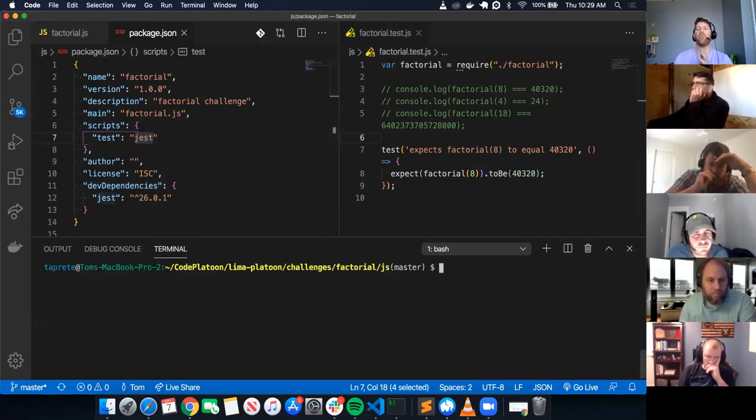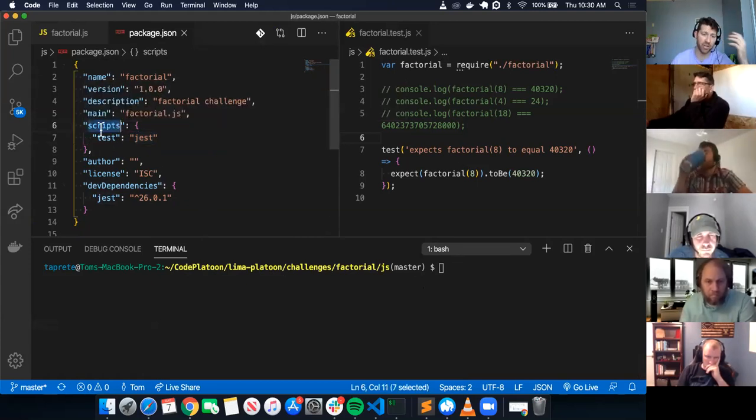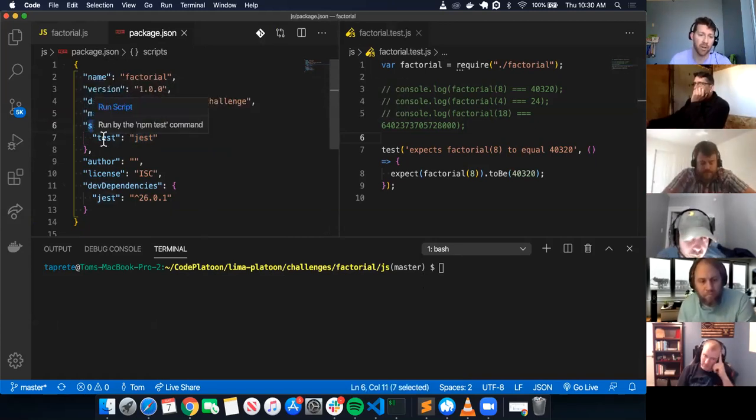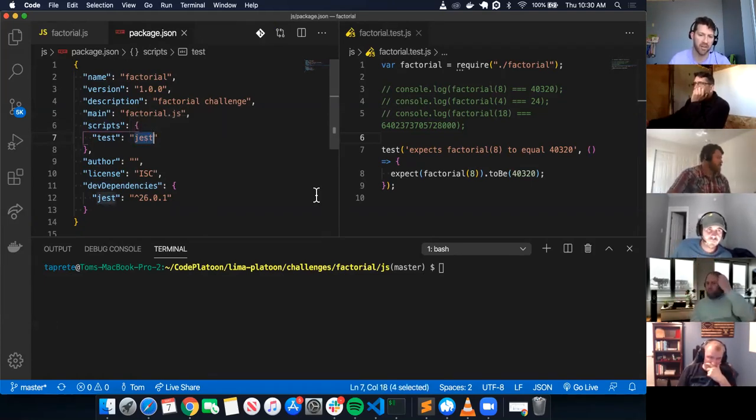So in order to run these unit tests in JavaScript, I'm using a script to run these test files. So it says, when I run this test script, utilize the Jest framework or the Jest testing library and essentially run Jest unit tests.